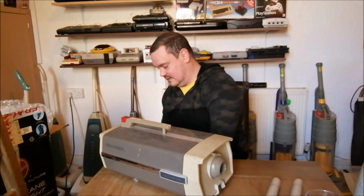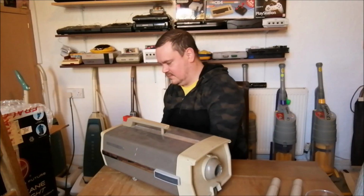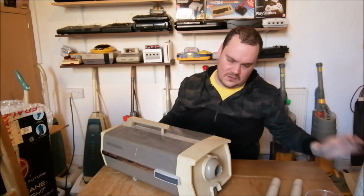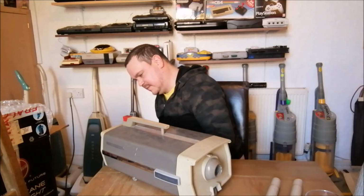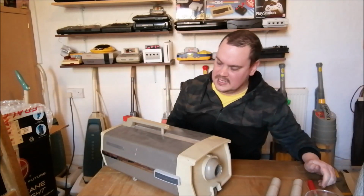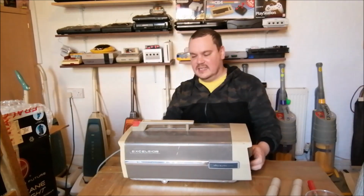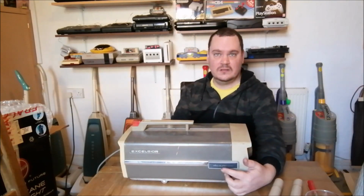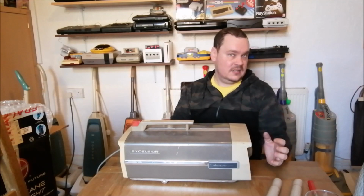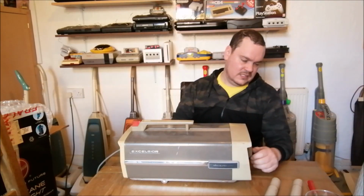That really is great. I still have a cable tie on the flex. Yeah, there we go. Wow. It's been so long since I've seen one of these. We'll plug it in a minute. There we go, look. Excelsior Super. The Super model. I wonder if that Super, which is written there on the side, designates that it's a swivel eye. It could be. That could be the reason.